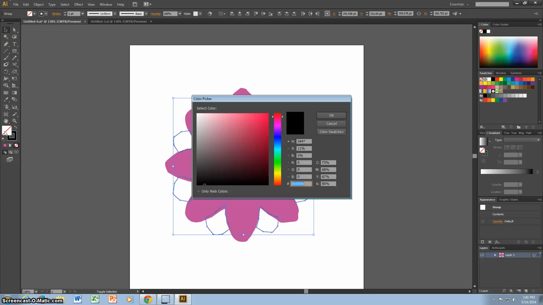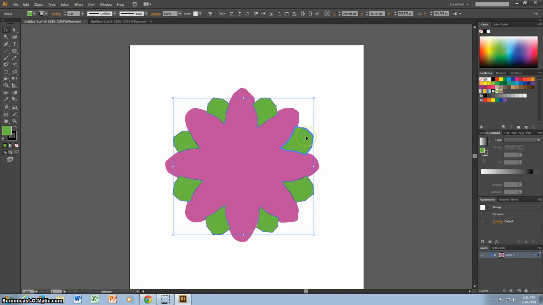You can go to fill, and you're going to want to choose a green color, any green color you want. You're going to click OK. And since you have them all selected, right click and click group. So that allows you to move them anywhere you want.